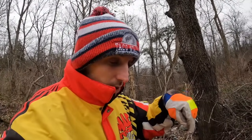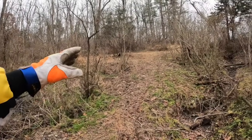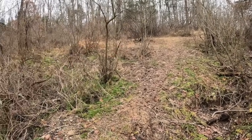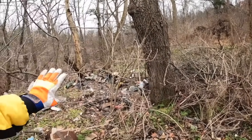So in the middle of summer, you can't even walk to where I'm standing because the vines and everything are just so high. I mean, there's not even a path here. There's one now, but all this stuff grows over. This grass gets really tall. All this covers everything. You can't see any of this.